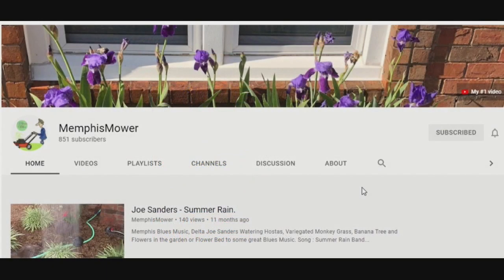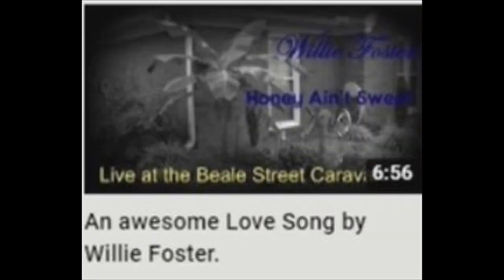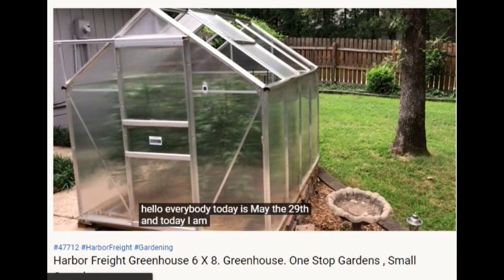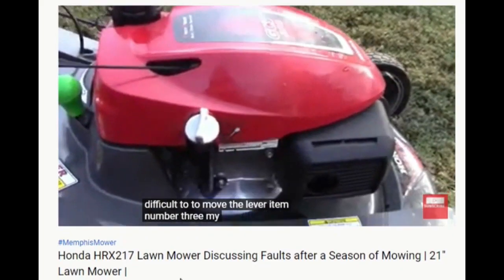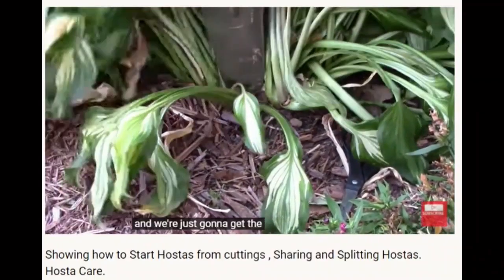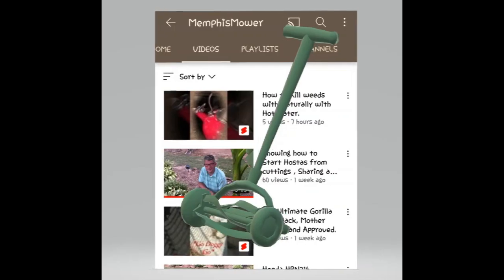Memphis Mower — so what does the mower from Memphis have to share with YouTube? Ernie, I have my own lawn! But do you have Memphis-inspired music from native Memphians? Memphis Mower does lawn maintenance and landscaping featuring awesome local musical talent in the background, and even reviewing some hot talent a lot of you want to see in your own garage and backyard. He even shows great gardening tips and tricks to help viewers get the most out of their curb appeal and backyard. How-to's light up this channel, and Memphis Mower puts just as much detail into the landscaping as he puts into your comments section.